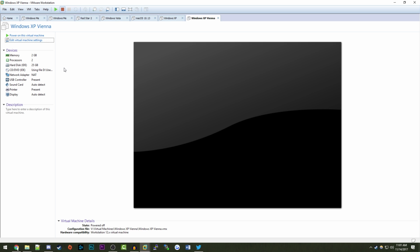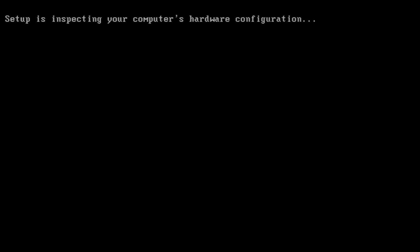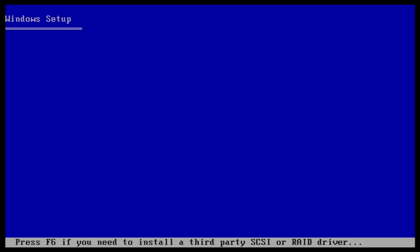So let's go ahead and power on this virtual machine here. I believe this ISO file comes in at like 600 or 700 megabytes, so it's not that large at all. So far, this whole Windows setup portion, the NT style setup, is going to look pretty much identical to Windows XP. They may have changed the name up here, as Windows XP Gold did. They changed it at the top where it says Windows setup to say Gold XP setup. We're going to see what it does here once it's finished loading.